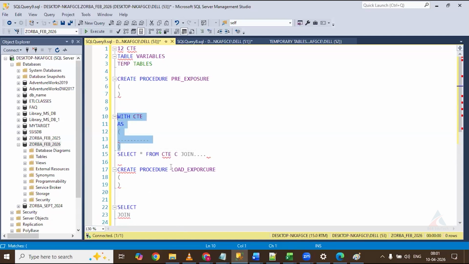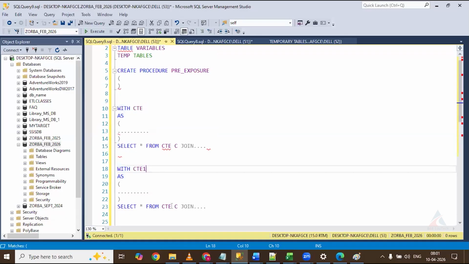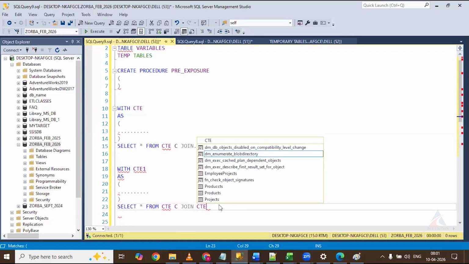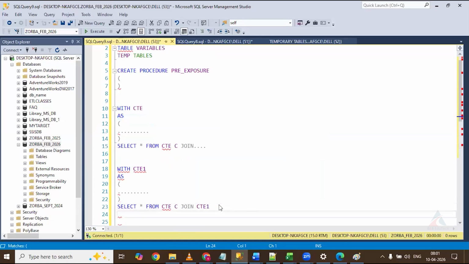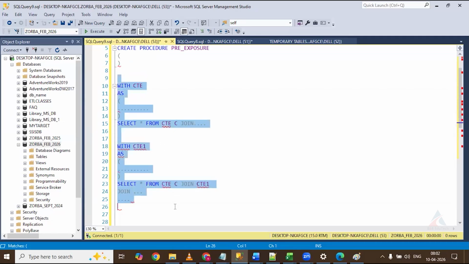And this again has CTE1 join with CTE1, join with CTE1, and join other tables. So not only reading once, it's in the memory. These are also added to the memory, again reading. So like this 12, how much memory will it take? You get it?